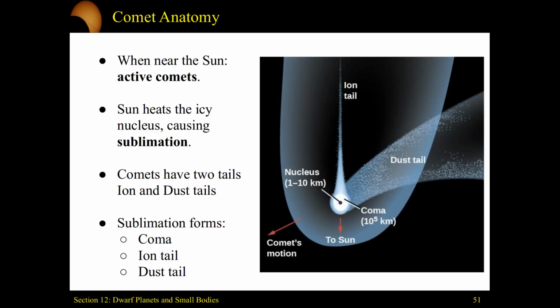What's happening is that as the comet is approaching the sun, which for this diagram would be down here, it's getting heated up, warming, melting a little bit. Some of the layers are going to start sublimating, going from an icy state to immediately a gaseous state. That sublimation will form the coma and the tails. So let's go through this. The nucleus. That's what we saw literally on the previous slide, that rocky terrain with the ice gluing it together. As it starts to approach the sun and turn into an active comet, you'll have this coma around it, producing the ion tail and the dust tail behind it.